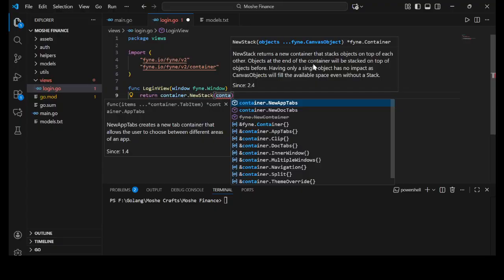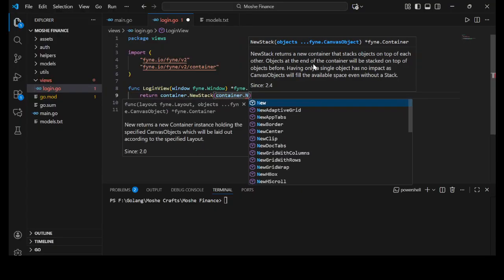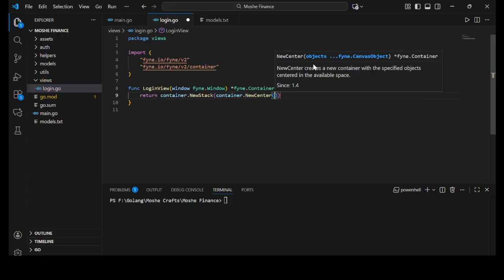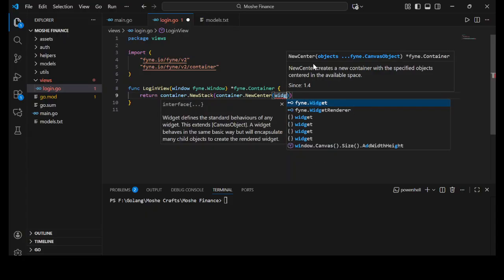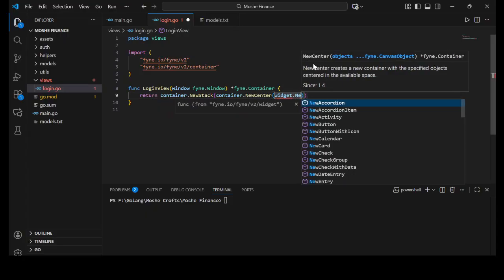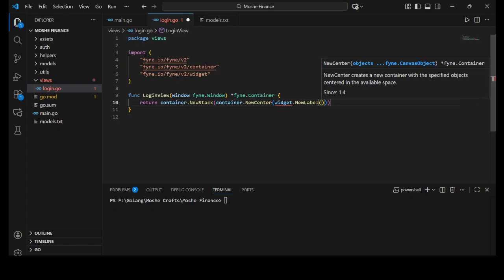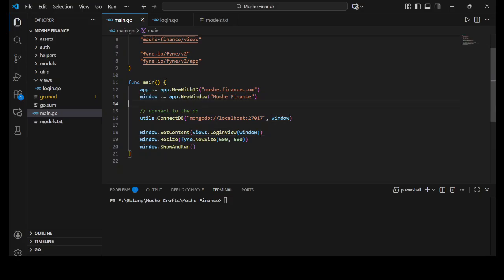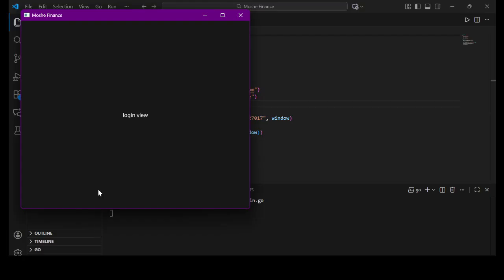This passes a container here, center. Then I can pass a widget.NewLabel, login view. Okay, so before we start working on it, we can make sure that it's working. So login view.